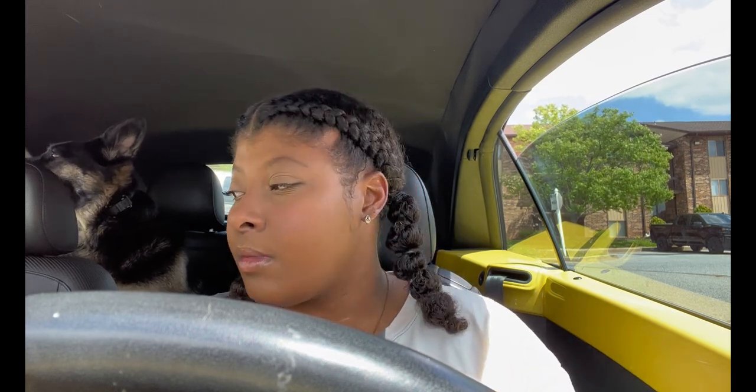Her name is Winnie, like Winnie the Pooh — she's yellow. I don't know if her aesthetic will change; a lot of people ask if I'm going to put flowers on it like my last Beetle. Honestly, I don't know — I like how it looks without them. It looks more sporty: it sits lower and the tires are bigger. I might change my mind though.